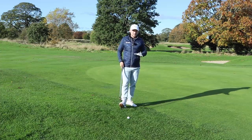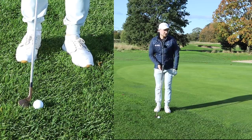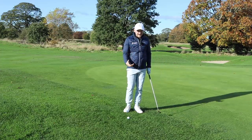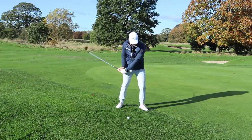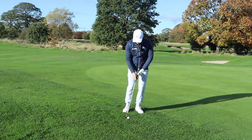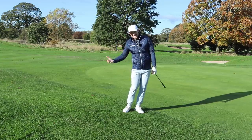To adopt the perfect chipping setup — and this is so simple — we're going to reduce our stance to a club-head width apart, having the ball towards the back of our stance. Shuffle a little bit closer, get the shaft angle to sit a little bit more vertical, turn the left toe out, move the right foot away, weight on your left hand side. You're now in what I feel is the perfect position to hit down on this golf ball and control that club at slow speeds. If you're standing there trying to control this chip with a wide stance, look how your wrists are doing all the work — logically there's more to go wrong. Whereas if we get a little bit closer with a setup adjusted for the length of shot, you've got full control, and moving and controlling that club at slow speeds is key.